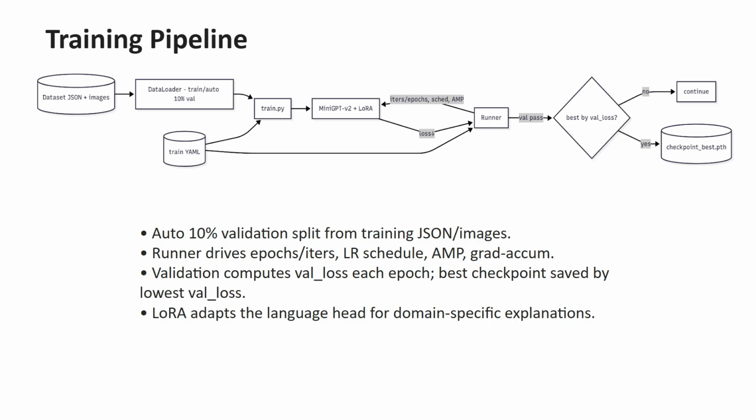And you should see, once you're training, a downward loss. You know you're doing good. And you fine tune with LoRA adapters. It's lightweight, it's fast, it keeps the base weights stable. The runner owns the schedule: cosine and warmup, AMP, gradient steps. It triggers the validation pass after each epoch and interval, and the decision is made by val loss. If val loss improves, we write our best checkpoint, and if not, we continue training.